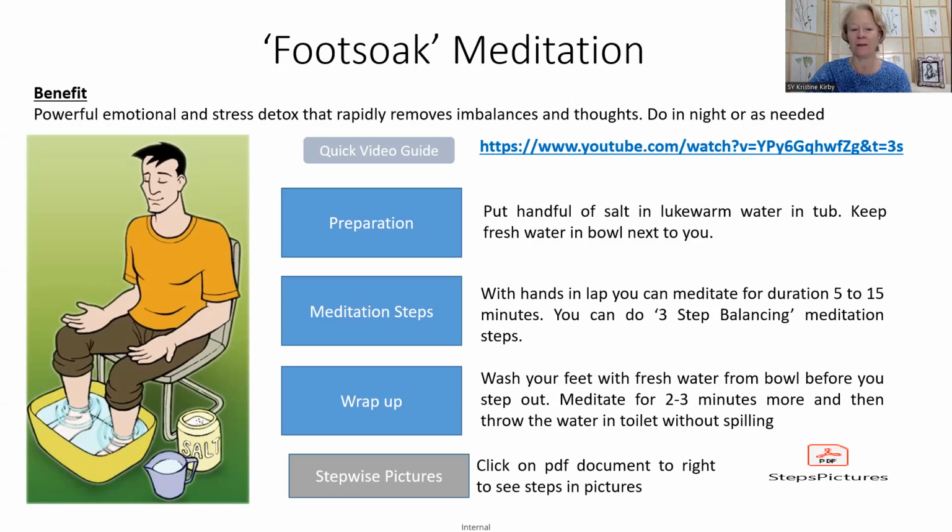So if you have not set up your foot soak bowl yet, this is a good chance to do that. We'll be starting in about 5 or 10 minutes. We'll be starting the meditation.